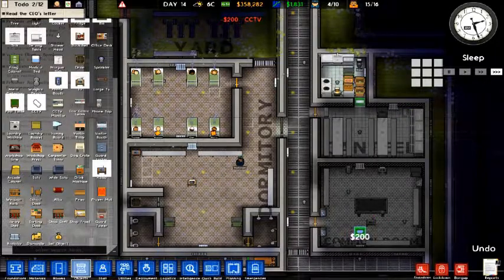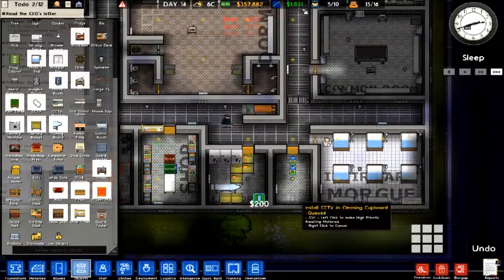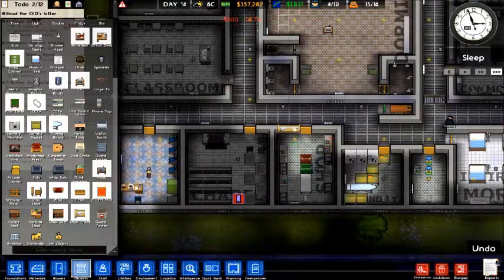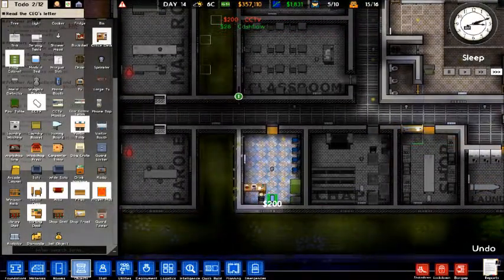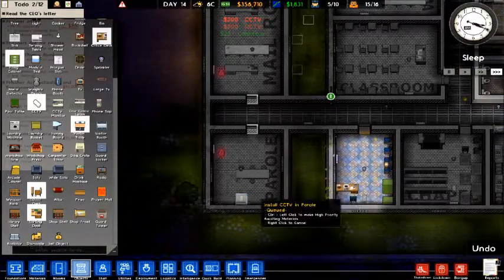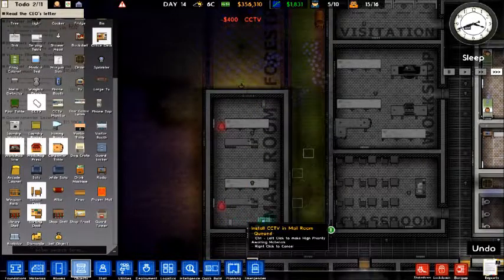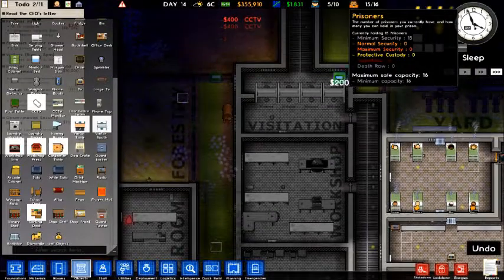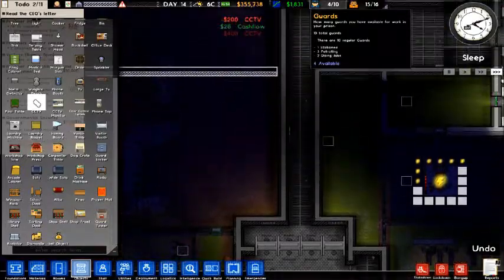Put one in there. We want one in our common room. We want one in here. We definitely want one in each of these places. I'm going to put that there. And Mr. Psychologist wants one. The parole board needs one. The mail room probably needs 2. Needs one there and one there, I would say. Classroom, we might be able to get away with 1. And visitation, we definitely need 1 in. I'm convinced I'm putting these all in backwards.